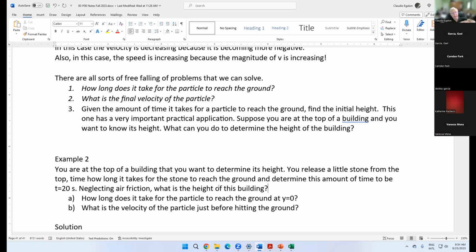So you must have a timepiece, right? You have to have a little stone or any other object that's heavy enough. You're not going to release a piece of paper because a piece of paper is going to encounter air friction along the way. But a stone would do a good job, right? The moment you release, you start your timer. Keep on watching your stone until it hits the ground. When it hits the ground, you stop your timer.